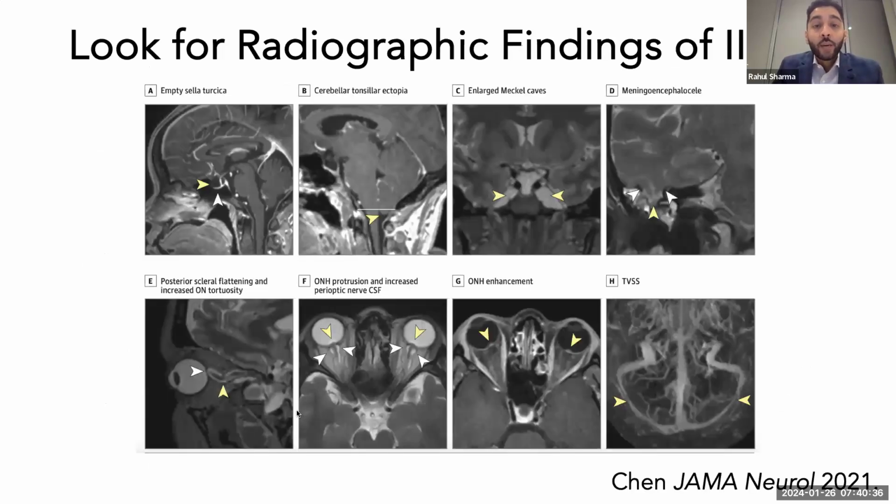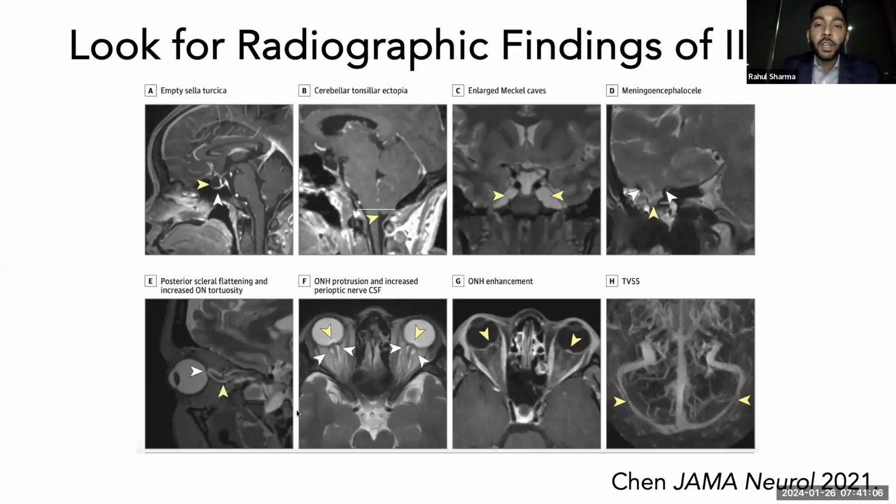Switching gears now, we should talk about radiographic findings of intracranial hypertension, not just IIH, but any cause of high ICP in the brain. With respect to IIH specifically, we know that the diagnosis is made based on the modified Dandy criteria, which tells us that imaging in these patients doesn't show mass or thrombosis, it doesn't show hydrocephalus or a leptomeningeal process, but it does have abnormalities. And the abnormalities reflect chronically increased ICP.